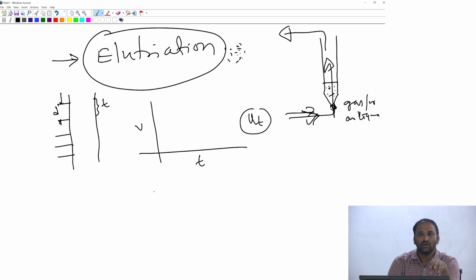In the experiment, when the particle enters, you start a stopwatch, and when it leaves, you stop it. I know the distance it travels and I know the time, so I can plot it. When you do this terminal velocity measurement, of course, you don't look at that initial region where the particle could still be accelerating. However, it very quickly reaches the terminal velocity.